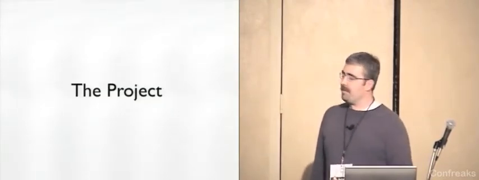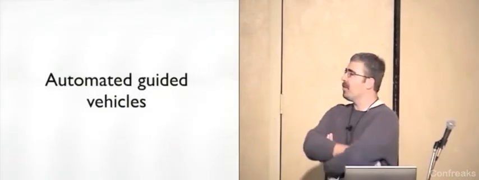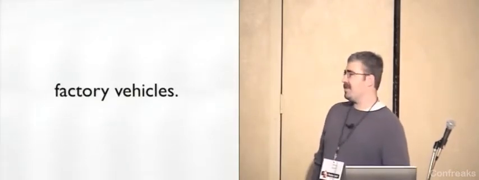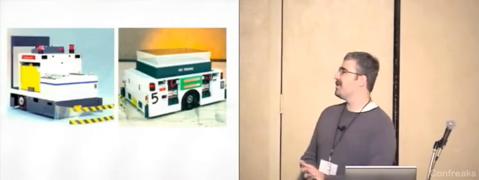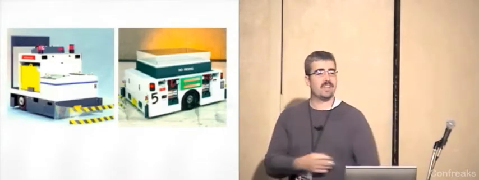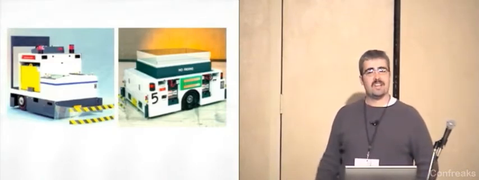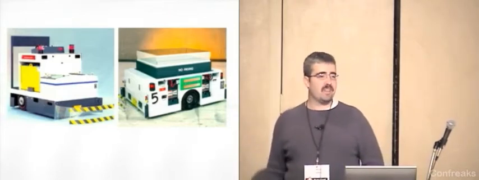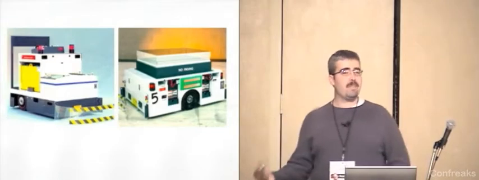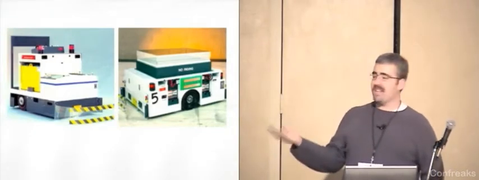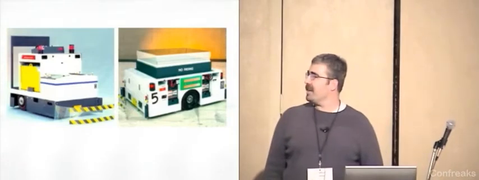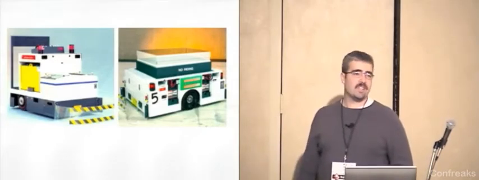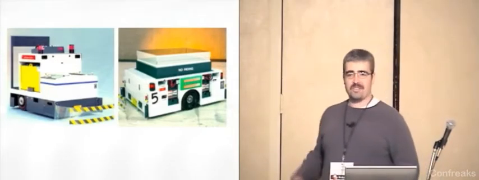The project that I was working on was a development project for automated guided vehicles, which are self-propelled, semi-autonomous factory vehicles, which basically look something like this. They generally drive around a factory, usually with a fixed route, but they have a set of planned stops along that route, and the vehicles themselves will drive themselves to and from each point along the way. Usually they'll stop at some place, wait for load to be either placed on top of them, like in the case of the vehicle on the right, or the vehicle on the left would drive to a location, hook itself up to a trailer of some parts, and then drive to another location where those parts are delivered.